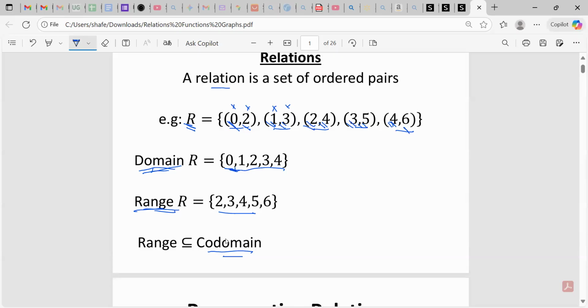But for now, you just keep those terms in mind. The domain is really the input. It's the first number of each pair, right? The collection of all of them makes up the domain. The range is the output, or the second number in each pair. And as we're saying now, the codomain is like a big set that contains the entire range of this relation.